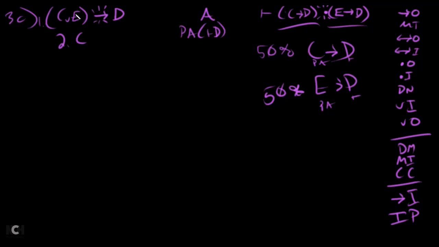Now, the way disjunctions work is if you want to match them, as long as you got one of them, you can just add the other thing on instantaneously. So look, we have C, so we can instantly go C wedge E. Where did the E come from? Narnia, for all I care.